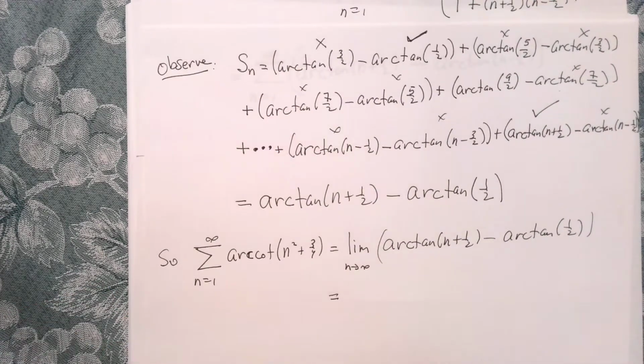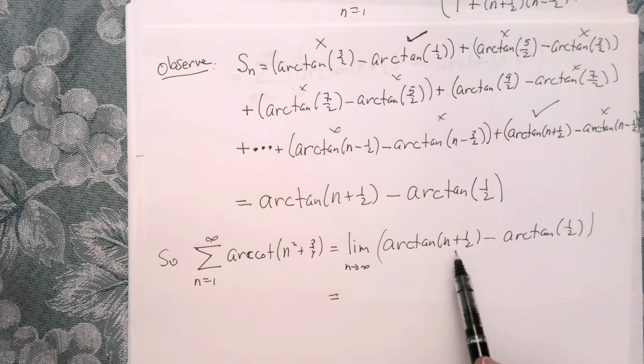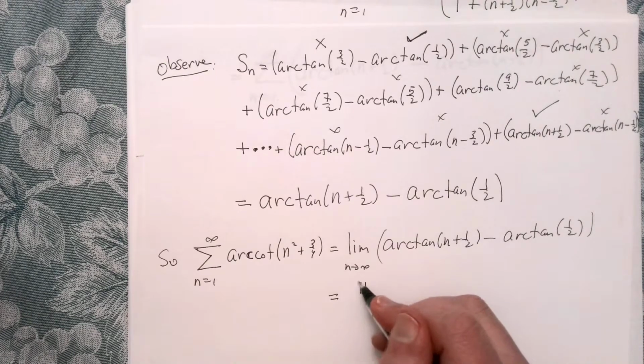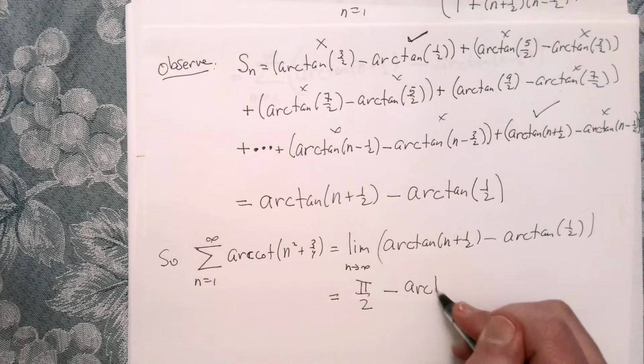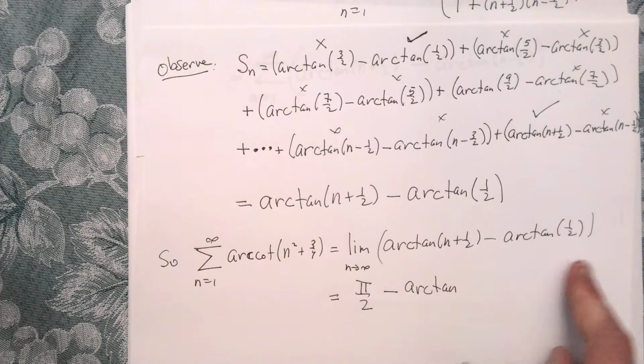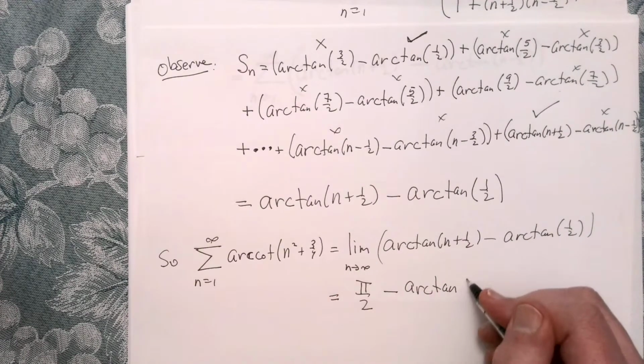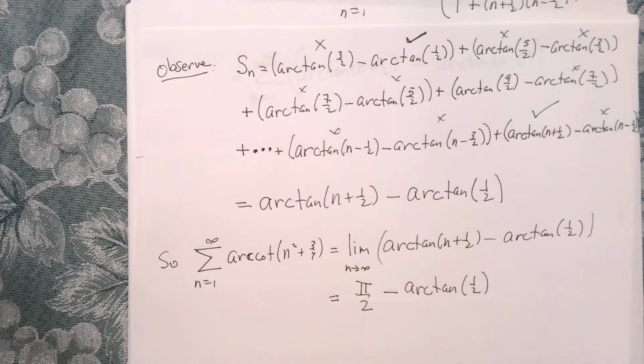Okay, so that seems pretty good. And so if we just think about the graph of arctan, as the inputs get arbitrarily large, the outputs get closer and closer to pi over 2. And that's a constant, so of course the limit of a constant is exactly that constant. Okay, so that's one way I can think of the sum of the series, and that's perfectly fine. There's nothing wrong with that.